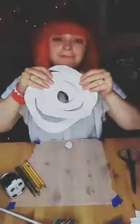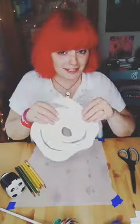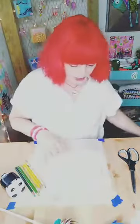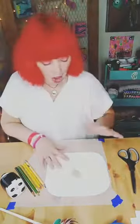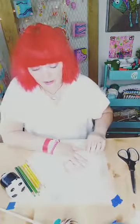Like that in the middle. Already kind of looks like a flower, doesn't it? Throw that scrap away. You're also going to need another piece of paper so that you can make, well, we'll do that last. Okay, next step. You're going to start rolling your flower.